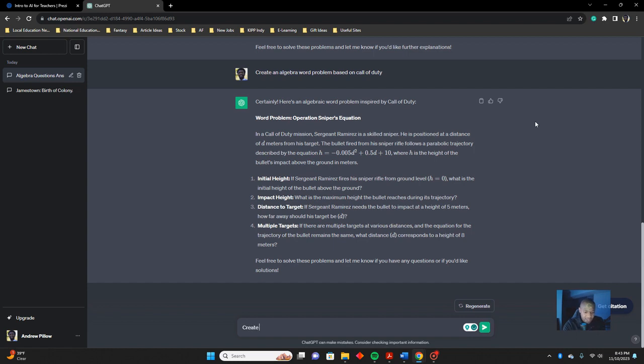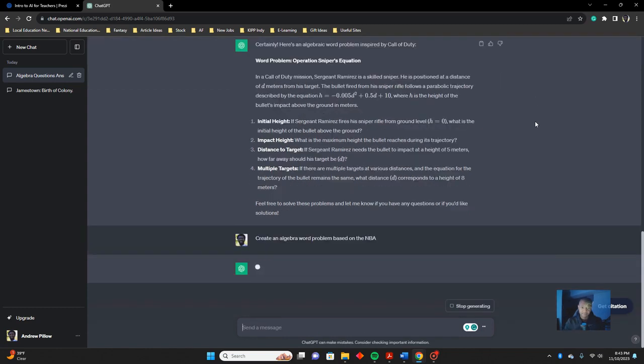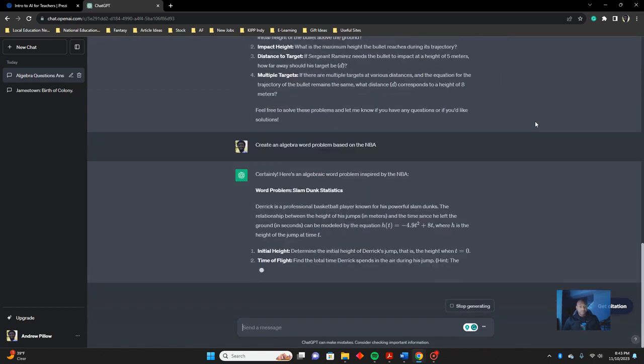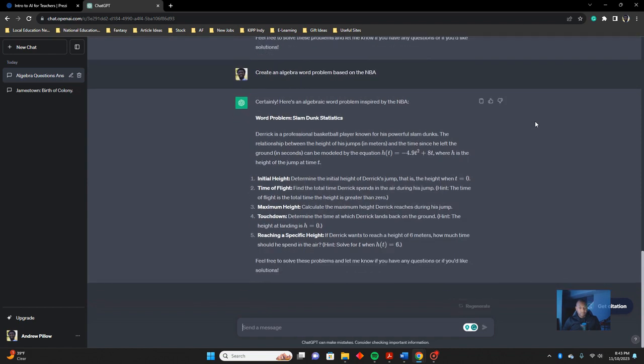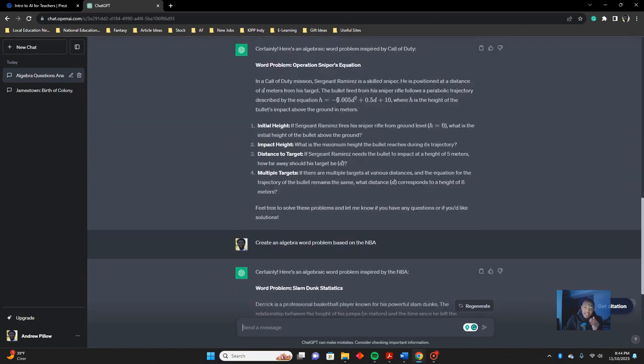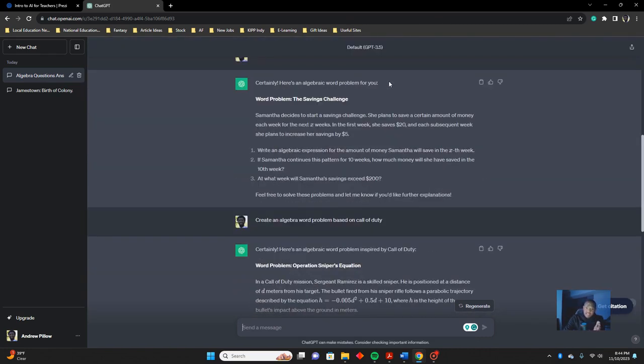Create an algebra word problem based on the NBA. There you go. Basketball word problem. Okay. So oftentimes, getting the deliverable you want is simply a matter of asking the right questions.